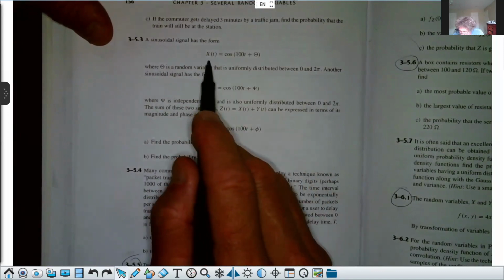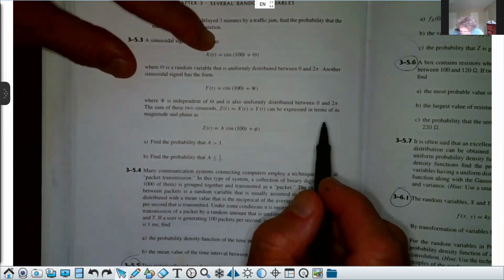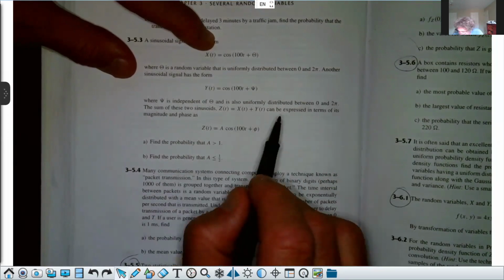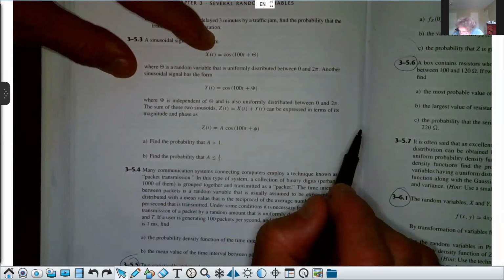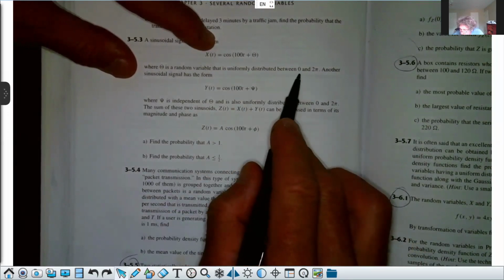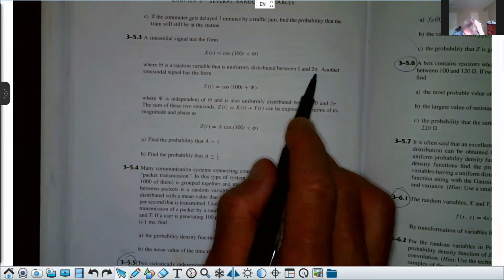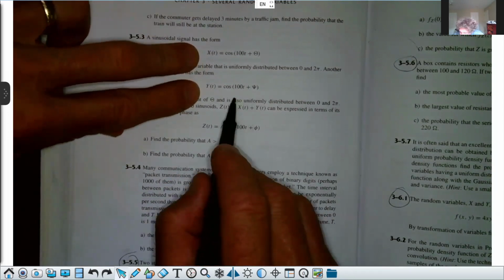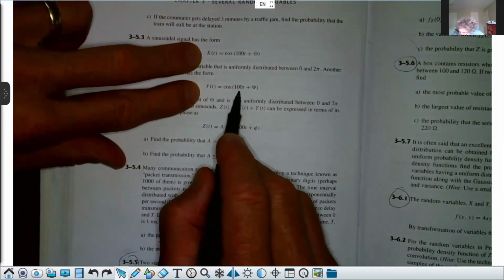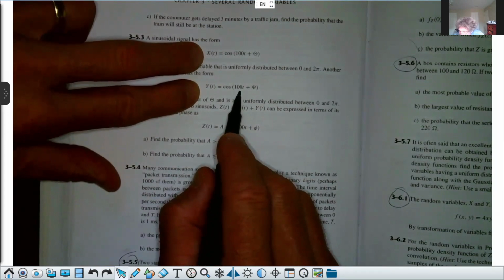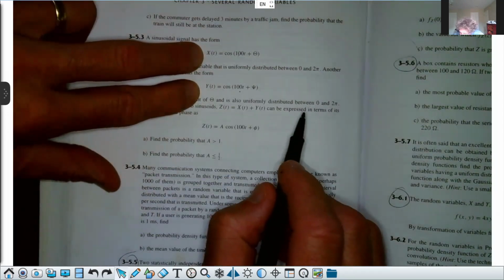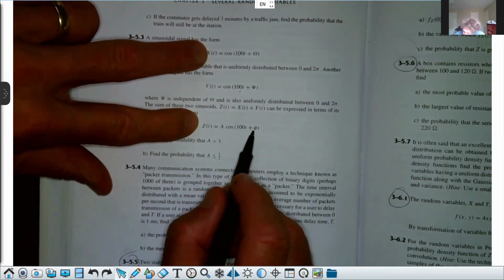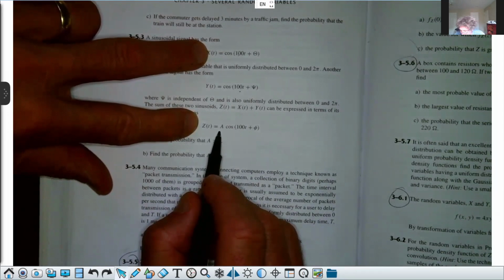He says I got x of t is cosine of 100t plus some phase angle, and y of t is cosine 100t plus some phase angle. Forget the 100t, X it out, it doesn't matter. It appears in both. It isn't going to change a thing. It says it's distributed evenly from 0 to 2 pi. Go from minus pi to pi. Then they say, well, I have x of t and I have y of t. Now, technically, they both are moving at the same rate, 100t. So there's an angular skew that's the same rate in both of them. They say, well, if z of t is equal to some A cosine of omega t plus phi, solve for A.